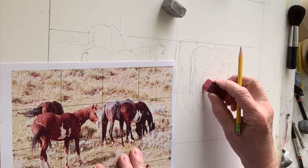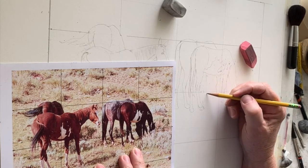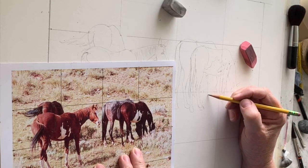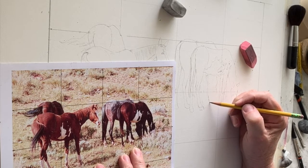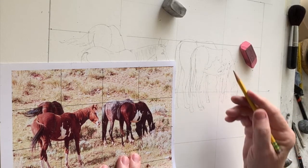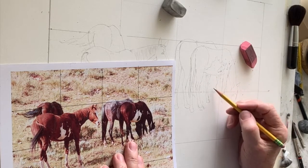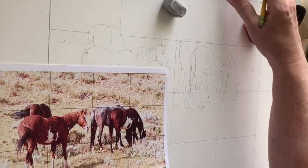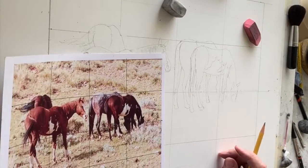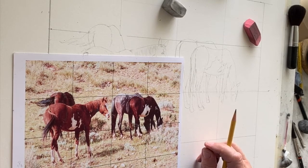Actually, it's a little further towards the head here, I think. Let's see, let's put it right about there. Then he's got this other leg just behind there, like that. All right, now we've pretty much got our horses drawn in, and I want to take out some of these grid lines, so I'm going to pause this video here a second, so you don't need to watch me erasing grid lines.